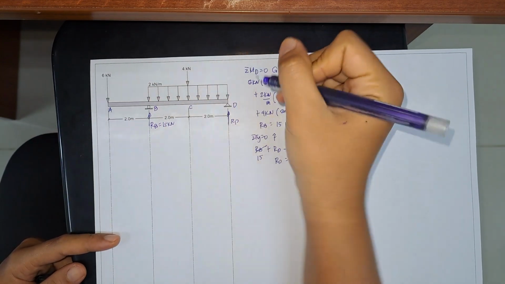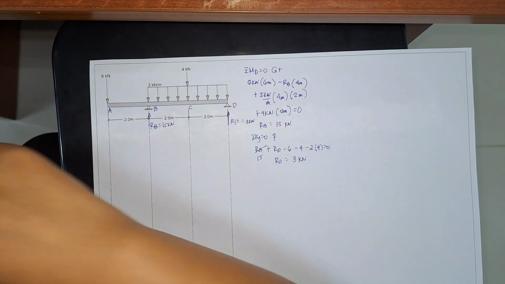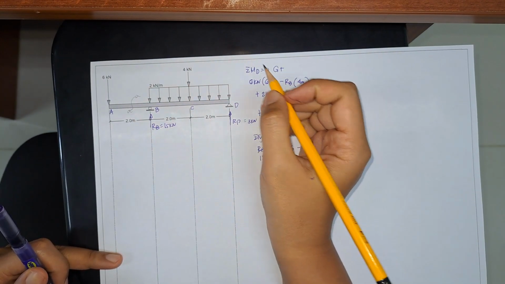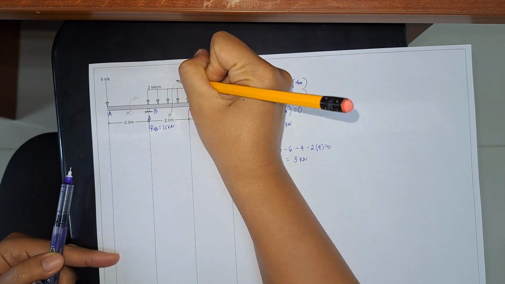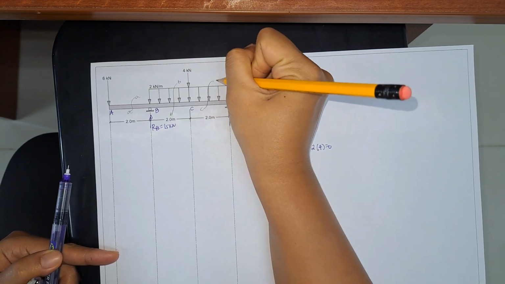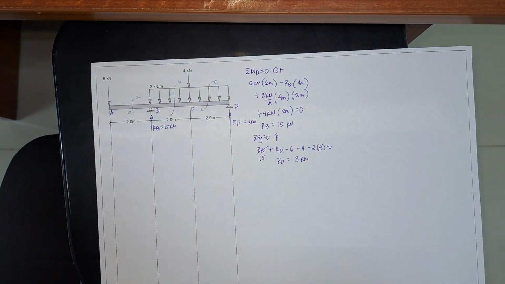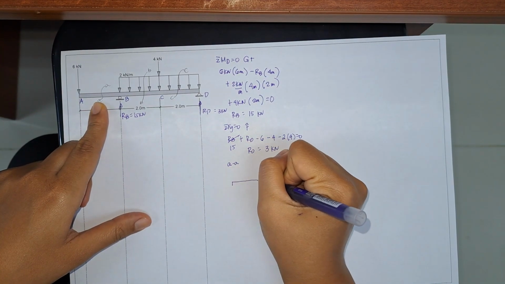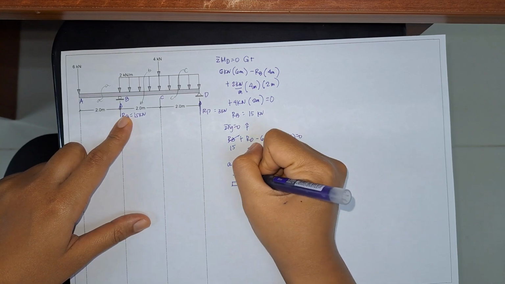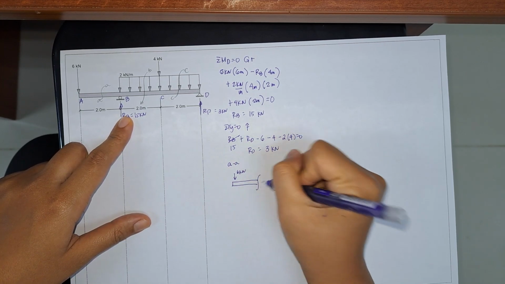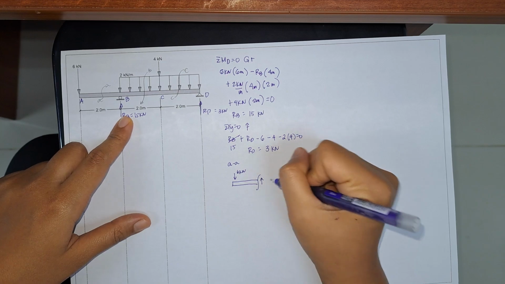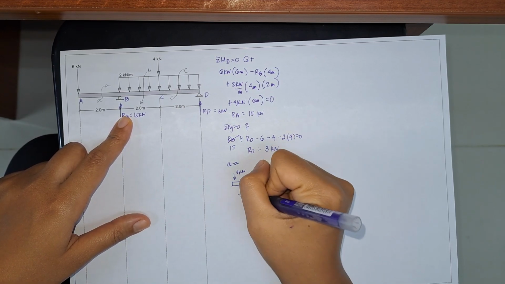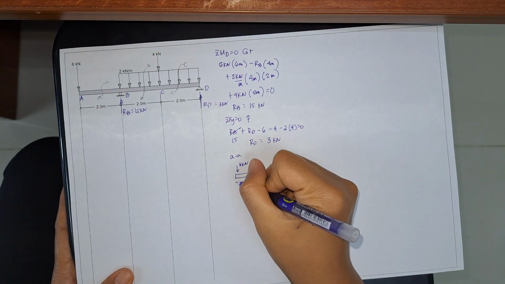So, we have 15 kilonewton and then 3 kilonewton. Sections po natin, we have 1 and then 2 and then 3. Okay, 3 sections. So let's start AA. Okay, so we have here 6 kilonewton. Nandito po yung shear for segment AB natin, and then yung moment at AB, and then the distance x.